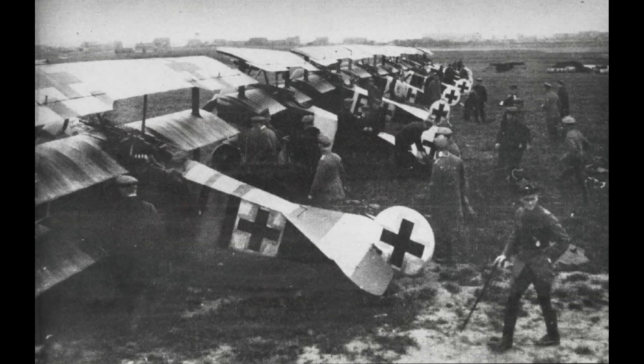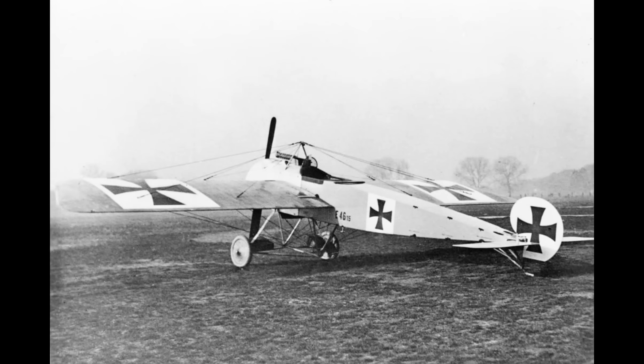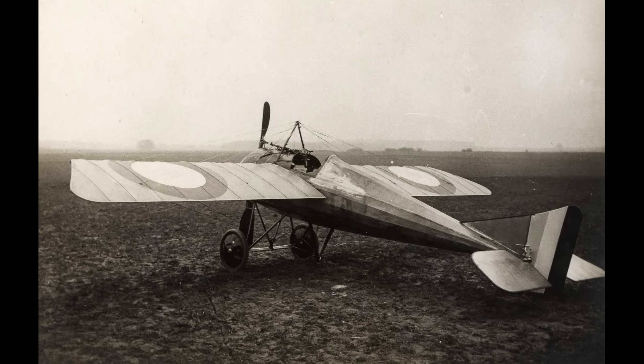During World War I, aircraft development was happening so rapidly that it was outpacing aircraft understanding. In other words, someone might try something and it would work, but the reason it worked would be misunderstood and cause subsequent projects to go off in the wrong direction. Here's how I think it started. Early in the war, most fighters were monoplanes. The Fokker Eindeckers were the most famous of these, but the French Morane-Saulnier Bullet was another, and was arguably the first fighter plane.